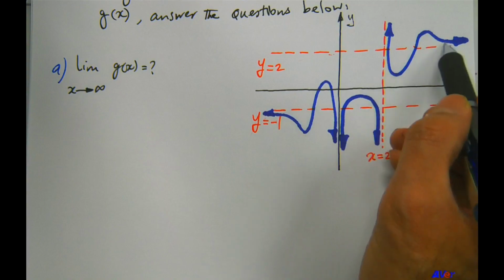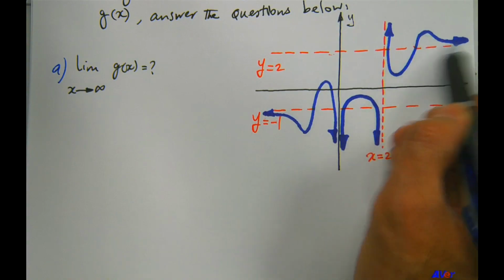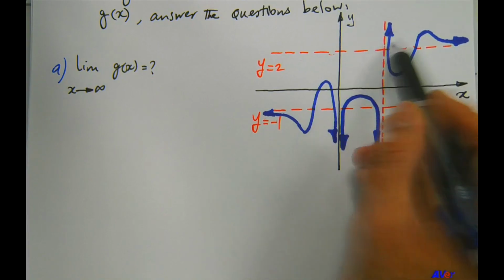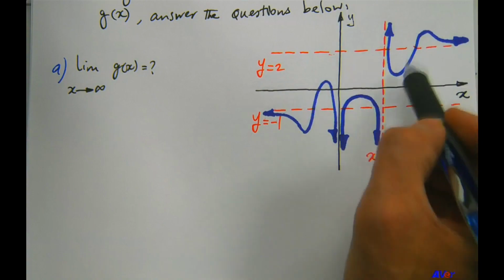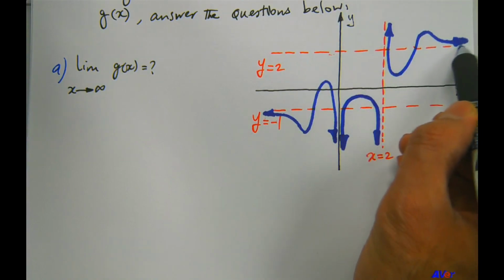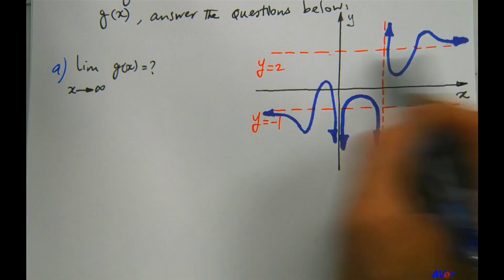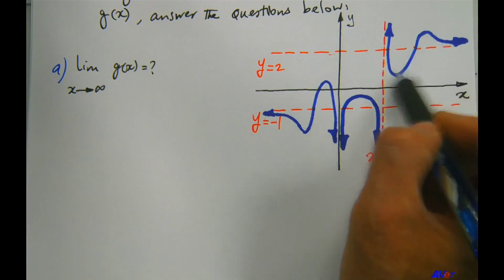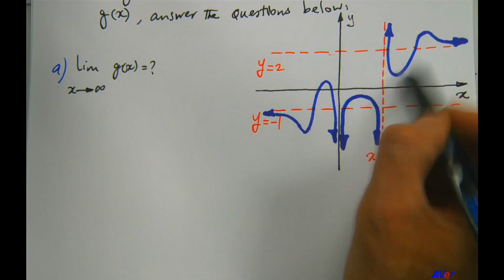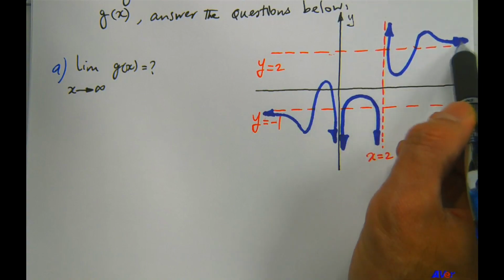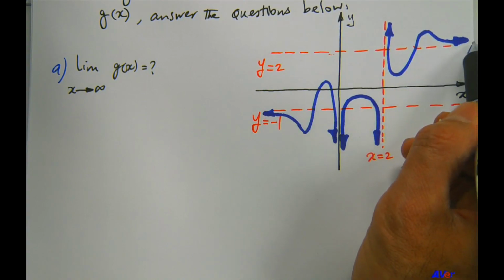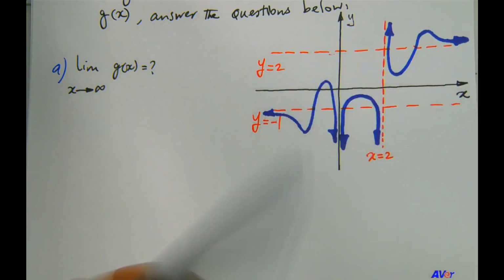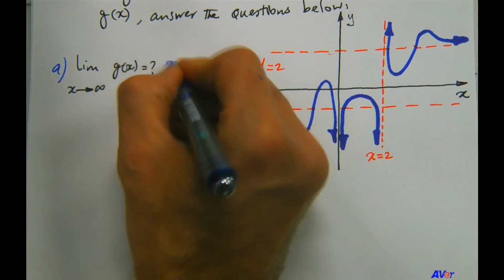So it's this piece. What happens as x approaches infinity? Is that this one? No. That x is approaching 2 from the right. So x is approaching infinity on this side. What is the value of the function represented by this graph? What is the value that function approaches as x goes to infinity? It's approaching y equals 2. So let's put that here.